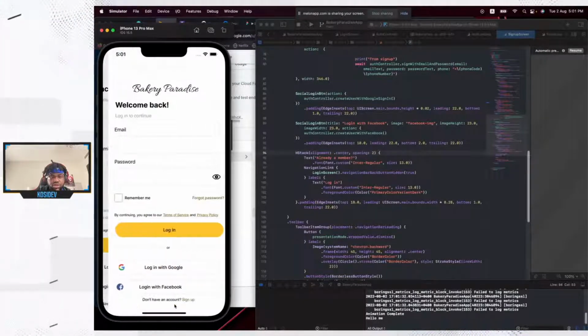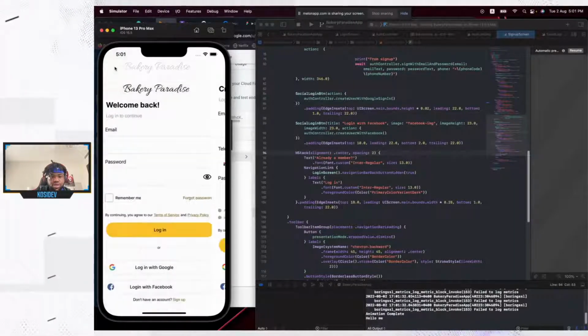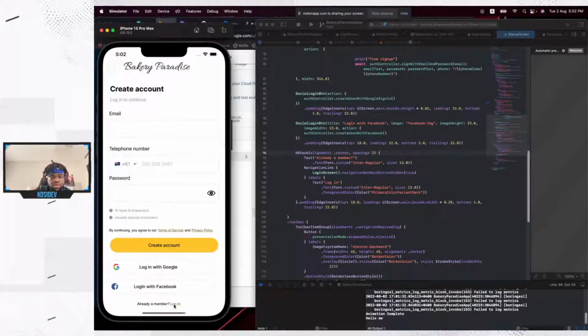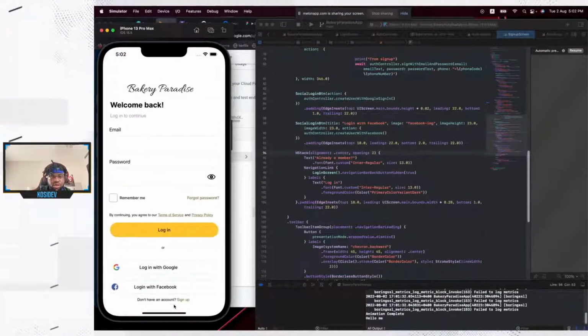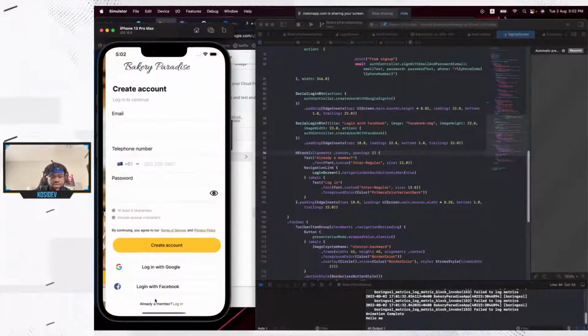Tap on this. So you have login. Okay, go back, go back, and then create account. Tap on login. It takes us to the login screen. Create account. Tap on login.